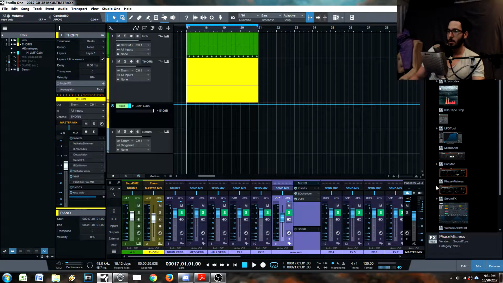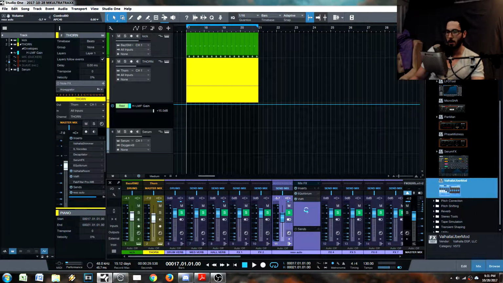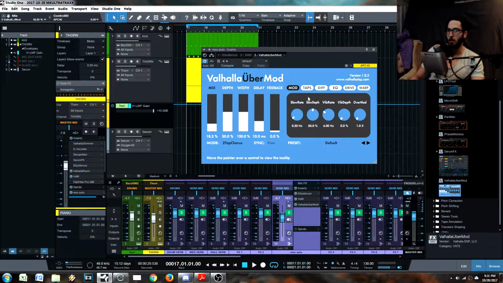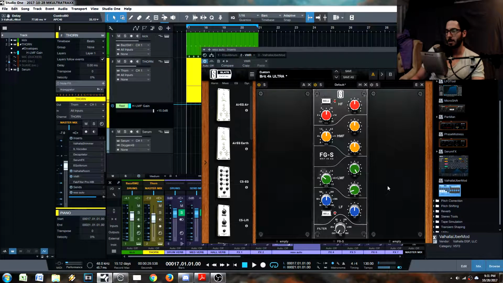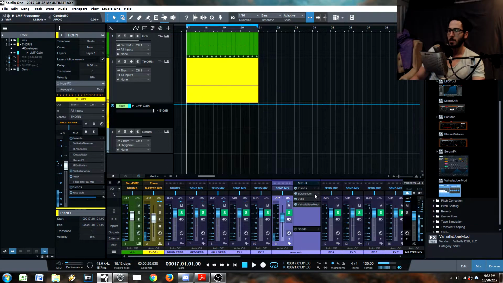The cool thing is you could then put it into another reverb, or I would put it in Ubermod and put it through the diffusion thing and make it sound weird. So now it has a little bit of a delay on it. So what I would do is take the filter and put it after the effect.